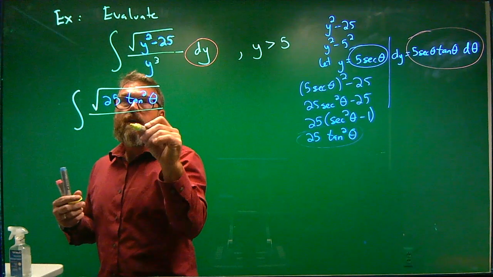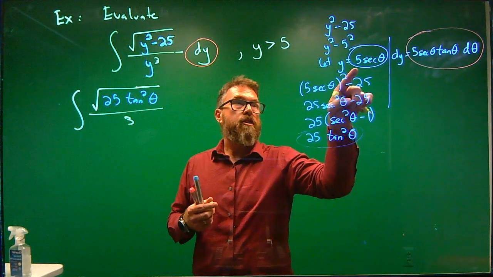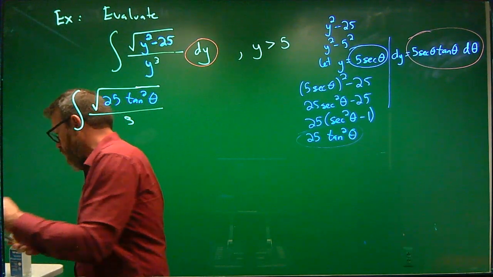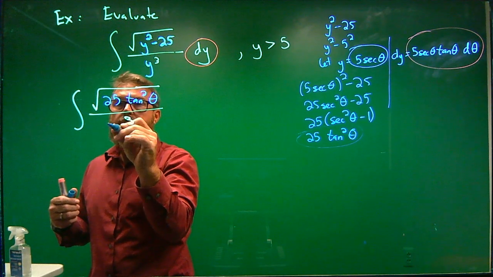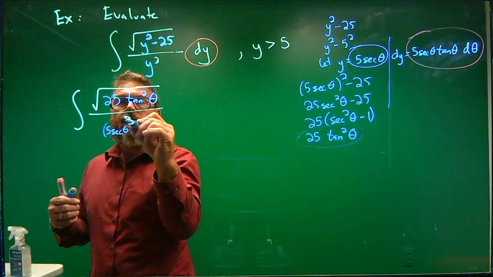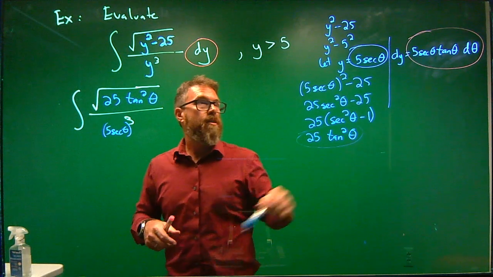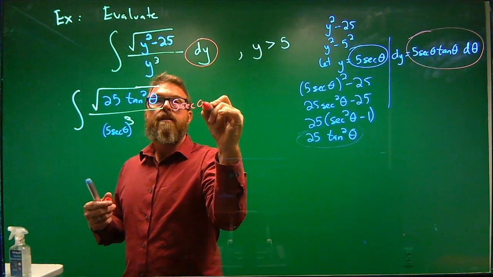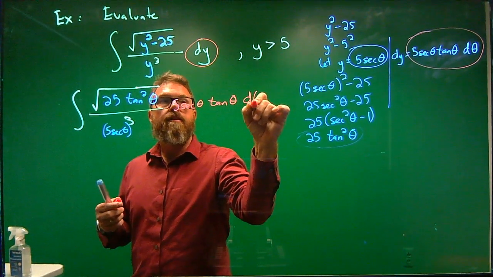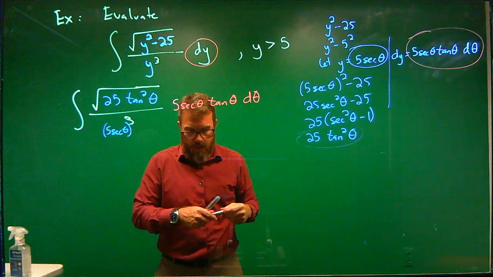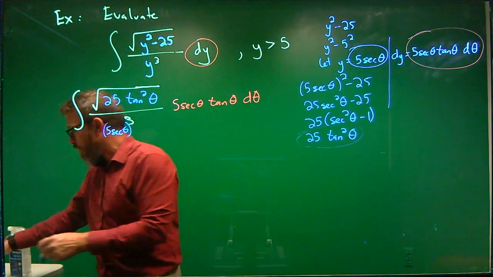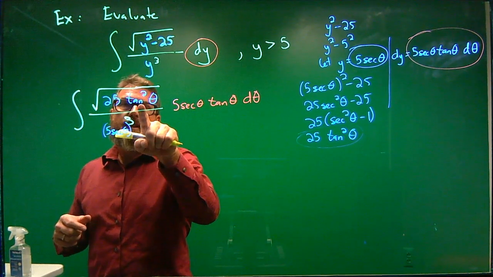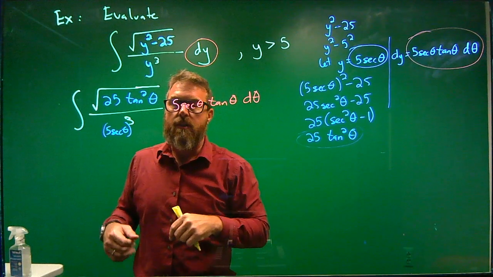Now this also was the expression cubed, but this is going to be my y expression, where y is 5 secant of theta cubed. I'll put that in blue as well, because I'm using the same formula for that. So this is 5 secant of theta, all being cubed. And then dy is going to be equal to 5 secant of theta tangent of theta d theta. Now I've substituted everything in the integrand and also substituted the differential, so I can simplify. The square root of this would be the absolute value, but we're restricted to y bigger than 5.